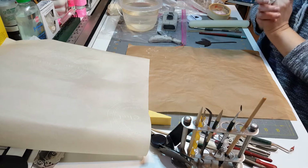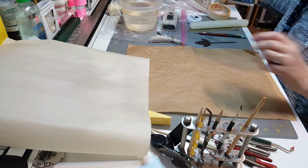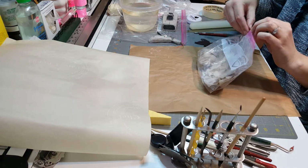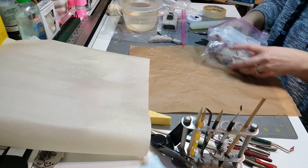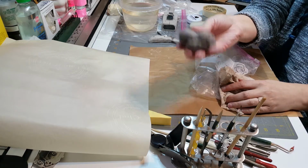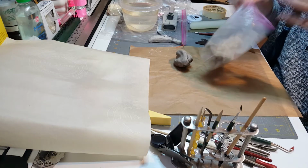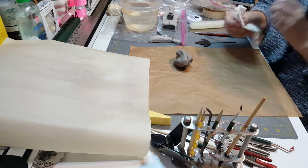And now let me tell you what else I've been doing. I've been doing a little trial and error with some wet clay. So here's my wet clay. Well, here's a lump of it anyway, wrapped up in some moist towels. Hold on. Let me get this open for you. This is what I had left over last night when I stopped playing around. So here it is. It's just a regular air dry clay. And so let's get that out. But before I start playing with it too heavily, let me tell you what happened.